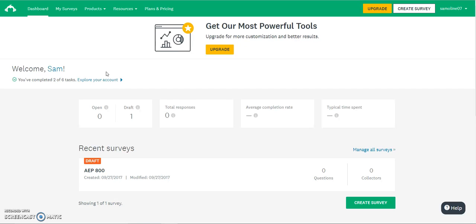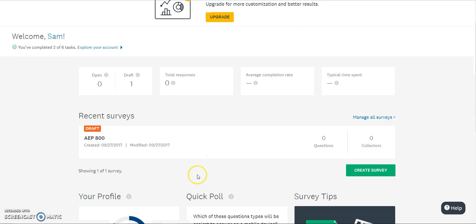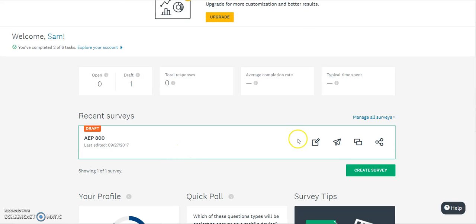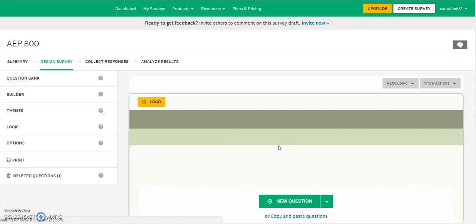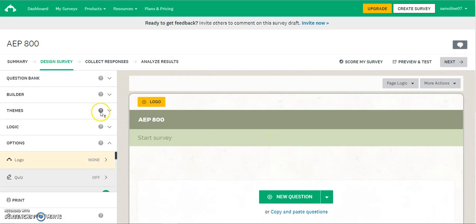Alright, so let's get to how to use SurveyMonkey. You gotta sign up, which I already did, but once you get to your main page, you can create really any survey you want. Once you get into it, you could do some pretty in-depth things with the survey, but we're gonna try to make it as simplistic as possible for just a little how-to section. We don't want to be here for 30 minutes.